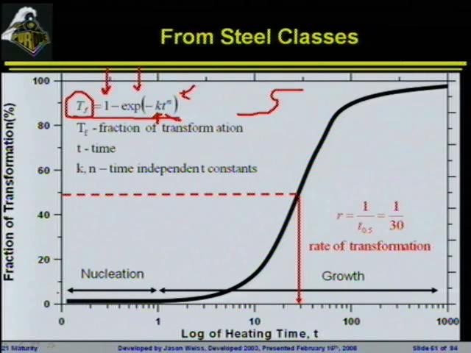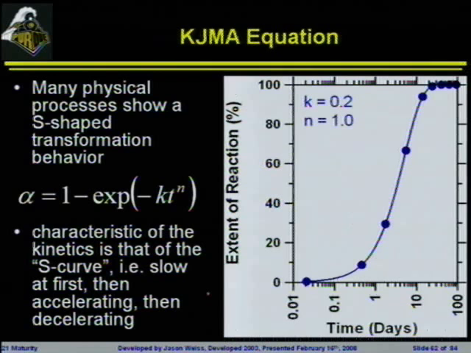But the basic idea here is there's going to be some sort of a period of nucleation, and then the system is going to start to grow. You're going to start to see reaction taking place in the overall system. The cement, in our particular case, would start to be transformed over into a hydrated product, and it can be traced out on this particular graph. In steels or metals, you're typically looking at some sort of a transformation as you drop the temperature in the material. And what we're really looking at here is a phase change that's taking place in a metal, depending upon how long it's been heated or how long it's been cooled, how much of that transformation has taken place.